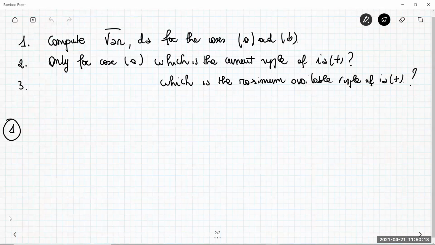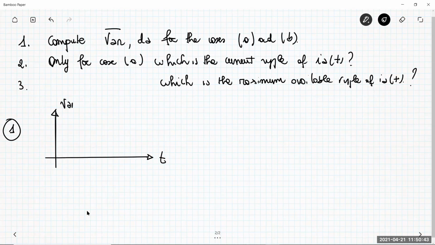So let me consider how to compute the average value. The average value of the voltage VIN is a, let's say, DC quantity, because it's something that is constant. What is the expression? Just something that we learned from the previous lecture.